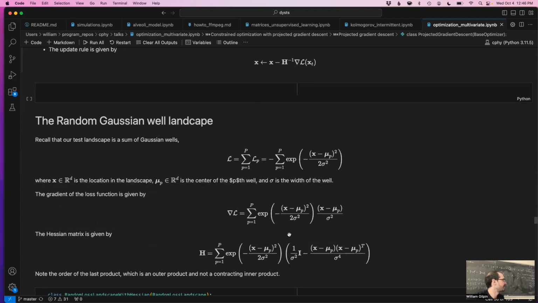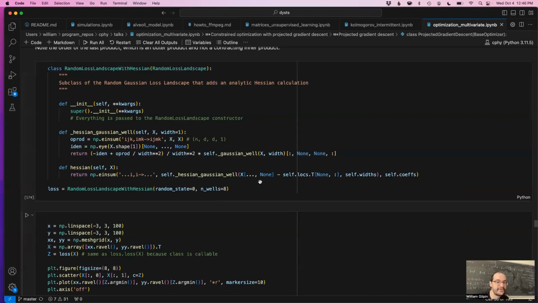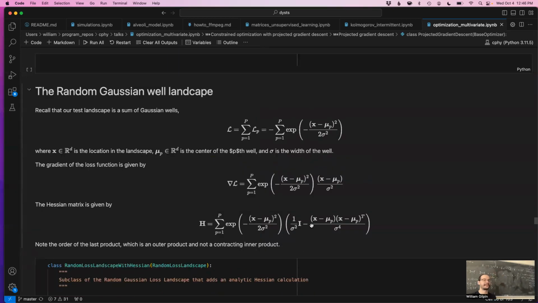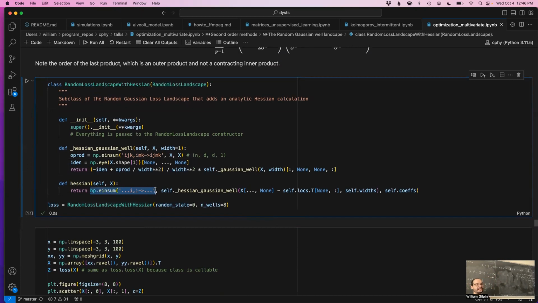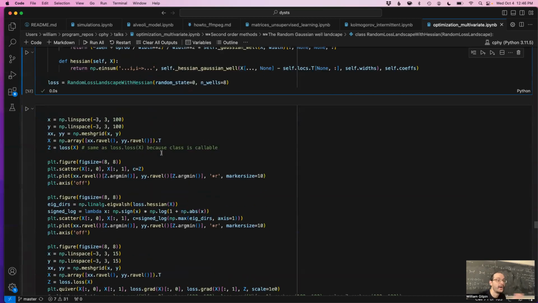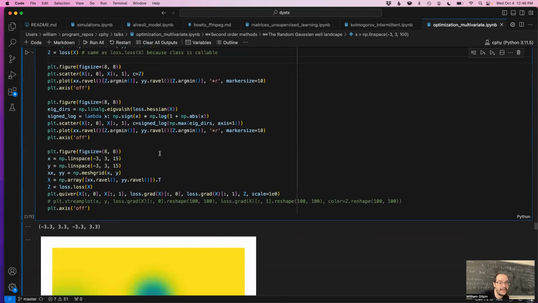Okay, so I have this random Gaussian landscape, and for now, we're going to assume that I can calculate this Hessian analytically. But you could imagine you could maybe use finite differences to find this, or maybe there's more elaborate methods out there. But for now, I'm just going to calculate analytically. So it turns out that analytically, you can find that the Hessian of a random Gaussian landscape looks like that. Who knew? So I'm going to update my function, my random loss landscape, to now have a Hessian method. And you'll notice I use Einstein notation. So if you're interested in linear algebra with NumPy, you can do this here. Okay, so I'm just going to optimize this landscape now that I have explicit Hessian information to call.